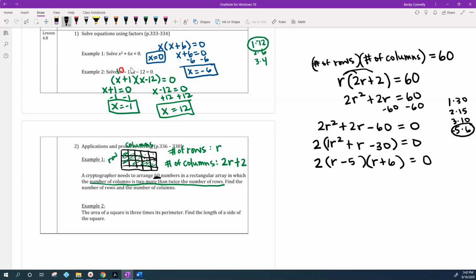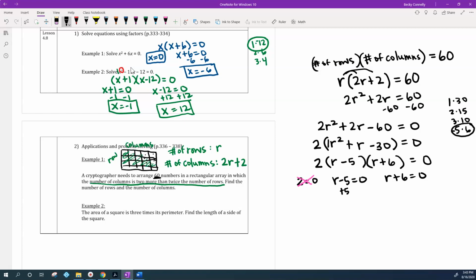All right, so we're not done yet. Remember, we're using this factoring to help us solve it. So now I'm going to set each factor equal to 0, right? So I'll do 2 equals 0. Well, there's nothing to solve here, and that's just nonsense. That's not a true statement. So don't worry about that part. We're just focusing on the parts where we have r's to solve for. So we have r minus 5 equals 0 and r plus 6 equals 0.